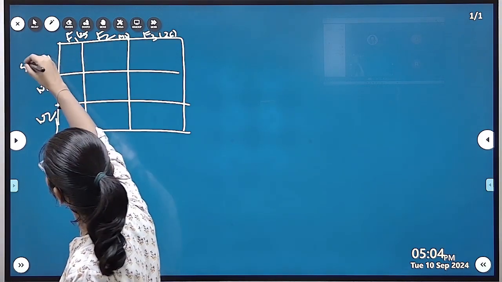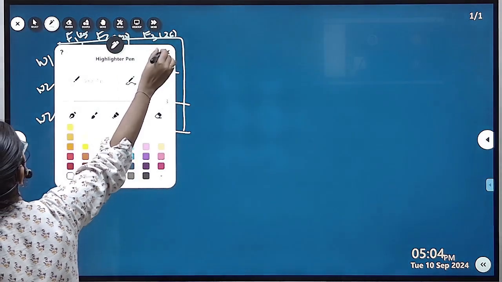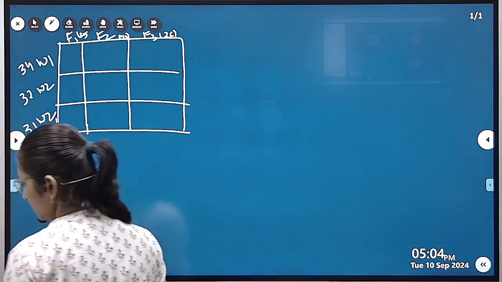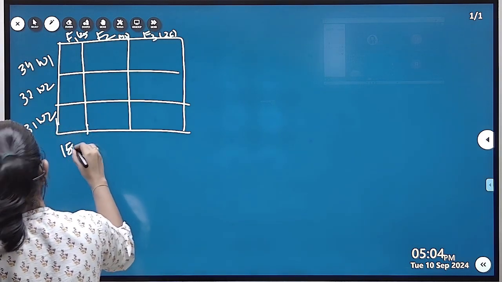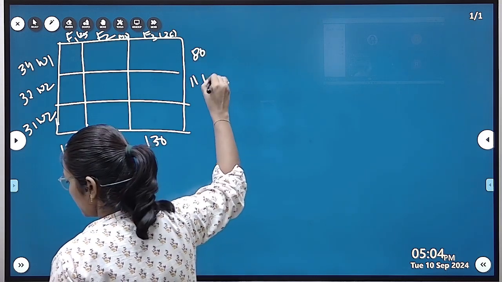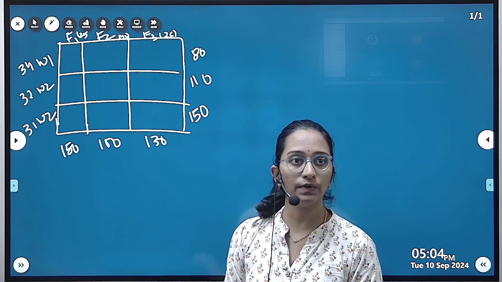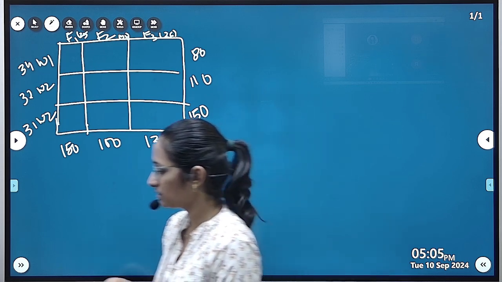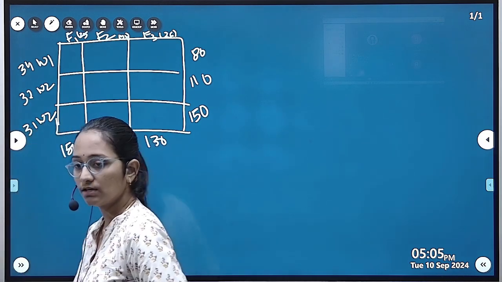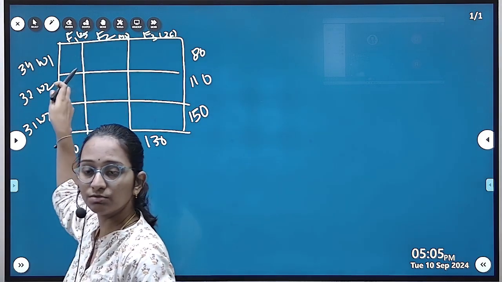So what is the selling price given for the warehouses? It's 34, 32 and 31. Clear? The plant capacities are 150, 100, 130 and here 80. Everyone, are you getting which values we need to take and on which side? Are you getting everything right? Okay, next. Here the distribution cost to warehouse is how much? 3 in F1. So what's the cost of F1? Total cost, how much? 25 plus this distribution cost of 3, how much?